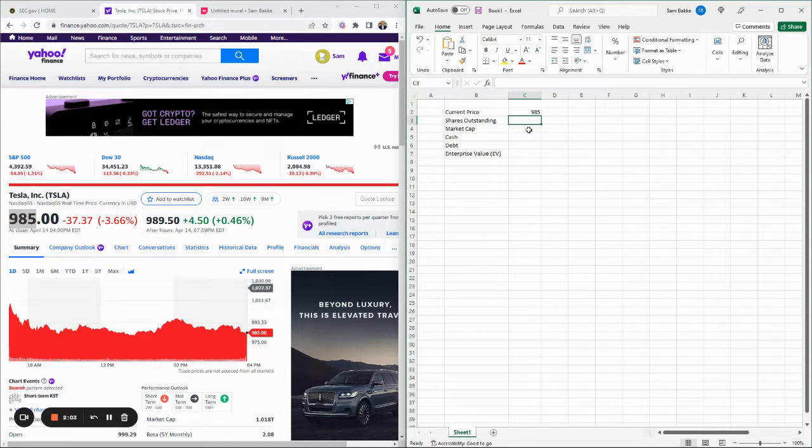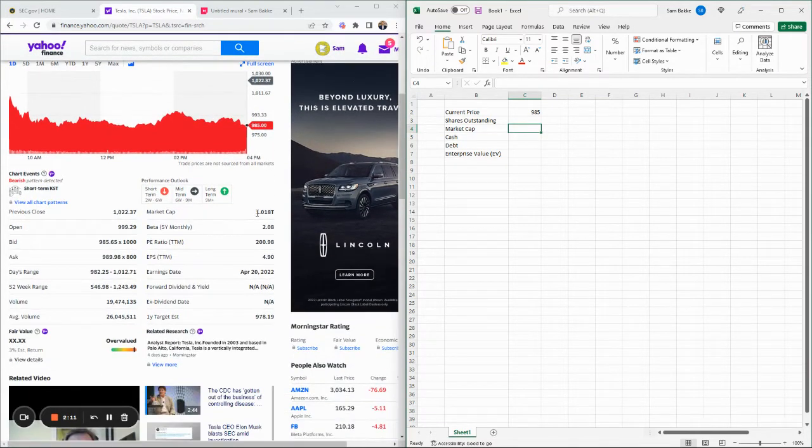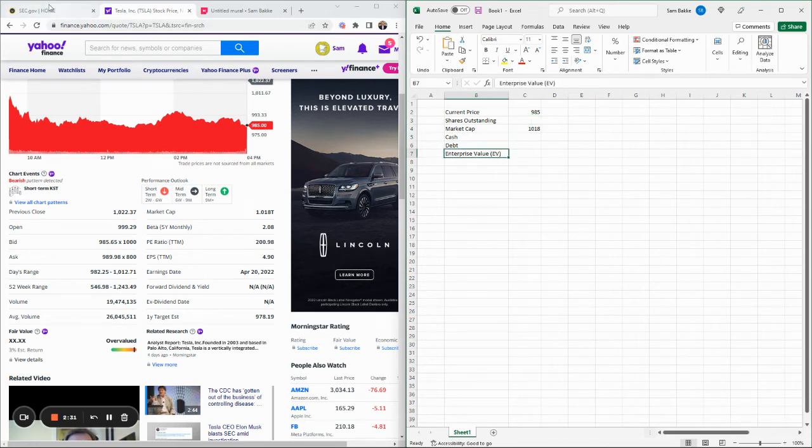So, market cap is also going to be listed here. I just go to finance.yahoo.com. I think the most valuable product that Yahoo offers is their finance suite. I'm going to list these out in billions, just because we're dealing with very large numbers. So we have 1,018 billion, also known as 1.018 trillion. 1,018 billion is the market cap. Shares outstanding, I'm going to show you how to find the shares outstanding, the cash, the debt, and the EV.